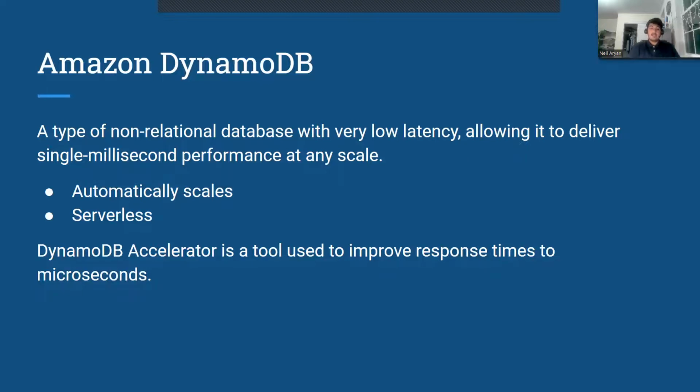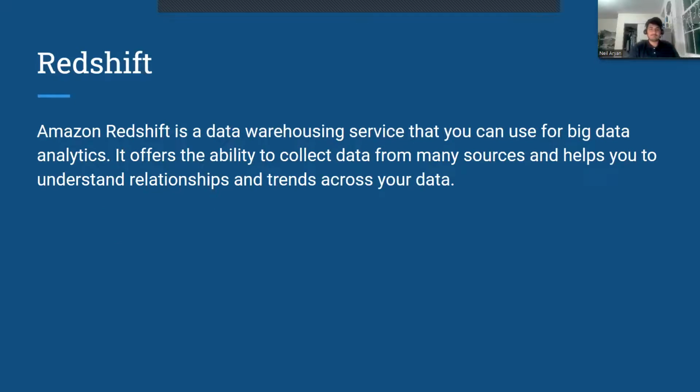And it has a function called DynamoDB Accelerator. It's a tool that's used to improve response times from single-digit milliseconds to microseconds, which are 1,000 times faster, but you don't really need to know that difference. You just need to know that the accelerator helps to improve response times greatly.